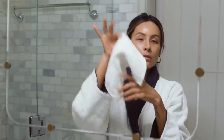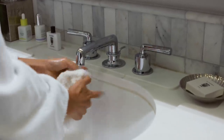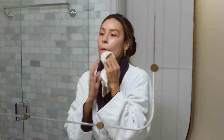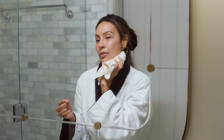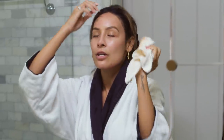Now I'm going to grab a damp washcloth. I like to use a nice warm washcloth because it's going to open all of your pores and get it ready for all the other skin products you're about to apply. Get that hairline, you guys — get the hairline. Do not forget, because we all push bronzer up into our hairline and that's where most of the makeup kind of stays left behind. Your ears too.